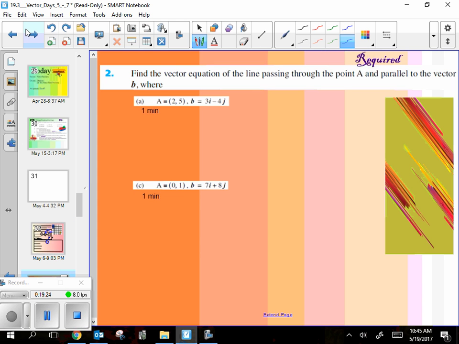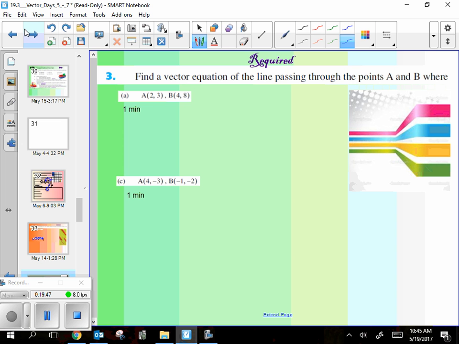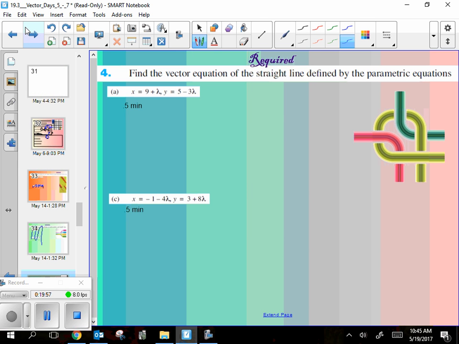All right, moving on. There's this one. What's different about this is just that they say A equals, so that's just our starting point of our vector. So this is exactly the same, and I don't think we need to do two of them. Why don't we just get rid of the second one? And then let's move on to this kind. This is exactly the same as the other slide, so we don't need to do this at all.